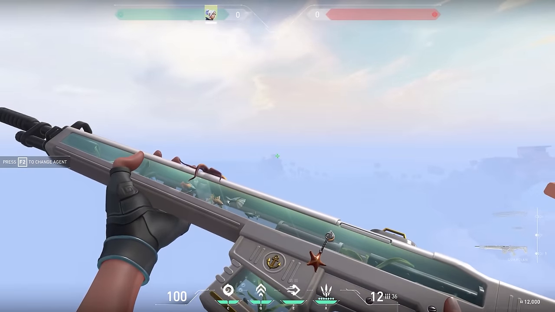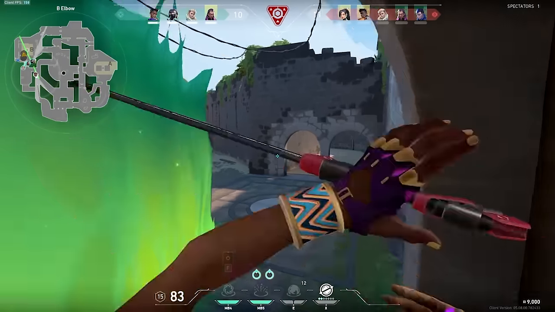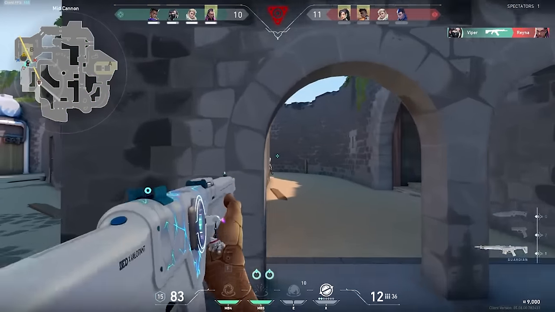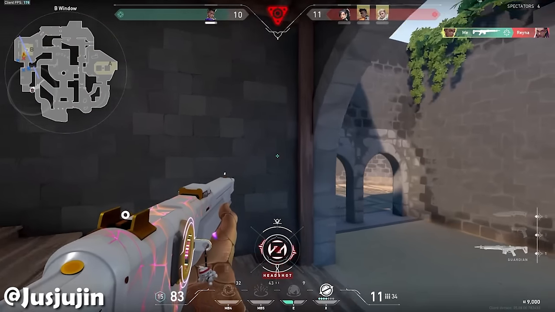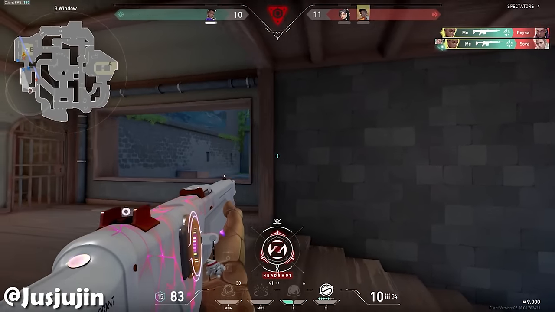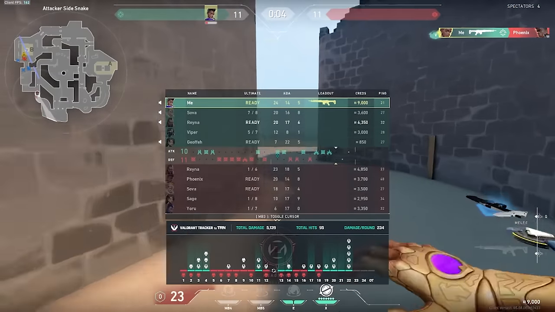Next one, the Guardian. I think this is one of the most underrated guns, as long as you can hit the heads. And this is what it looks like if you have nice aim. Also, do you guys miss Breeze already? Because I don't. Nice. One enemy. Jeez, dude, that one was insane.